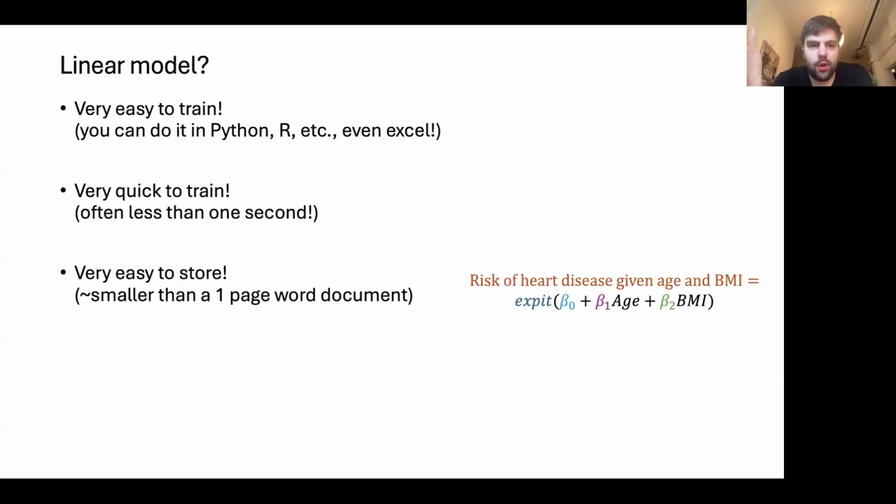If you're not sure what a linear model is, I think most of us have had some stats education, but after my stats education in my undergrad, I swore to myself to never touch statistics or programming again. So some of us might be very comfortable with the notion, some of us less so. But either way, don't worry. The most important thing to take away is that linear models are very quick to train, and they're also tiny, so we can store them very easily. And again, a linear model, in the case of tabular data, is just one number for the intercept, one number for how much age affects your risk, and one number for how much BMI affects your risk. So something quite small.